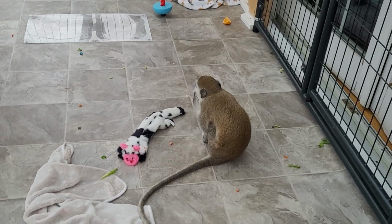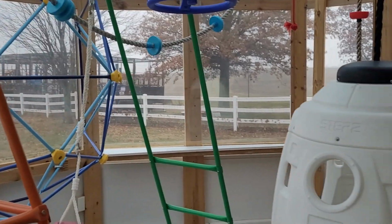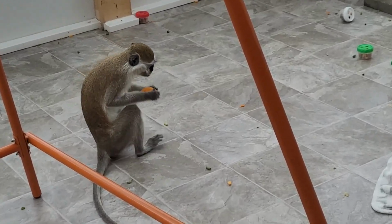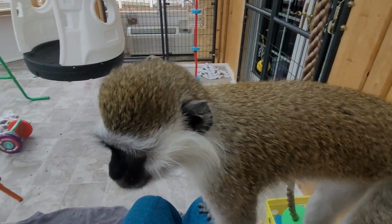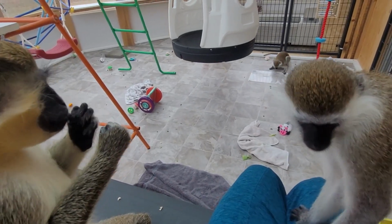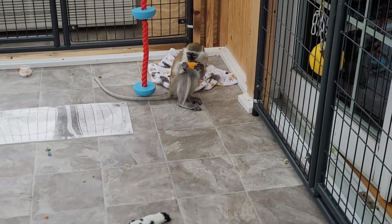Nikko ran over there to grab that clementine. Hey, is there anything left on that? Baby's over there looking at himself in the mirror. It feels so weird listening to the birds chirp because it's all cloudy and rainy outside. So it feels kind of weird. Nikko got that clementine down here. No, Nikko. Hey there, Petey. My baby Petey. Nikko down there messing with that piece of plexiglass. Oh, clementine.